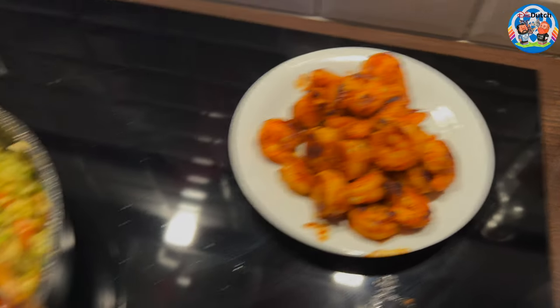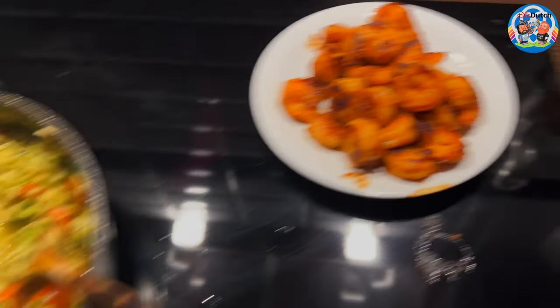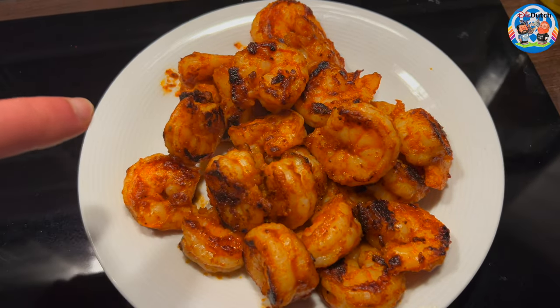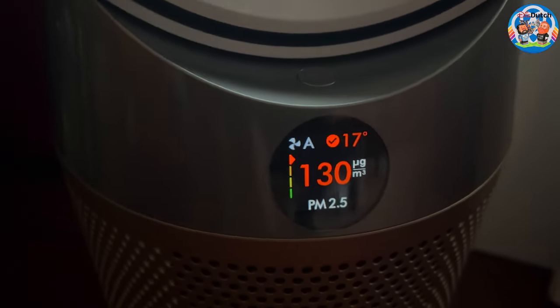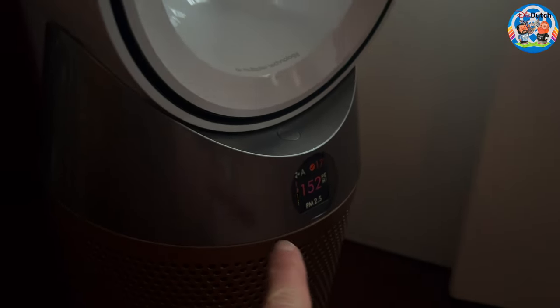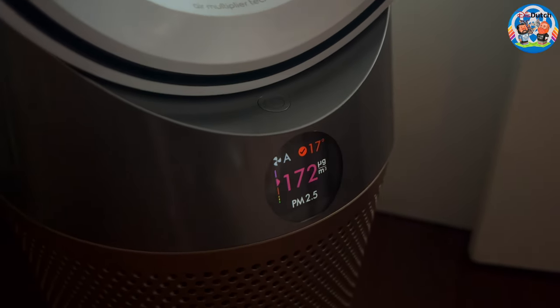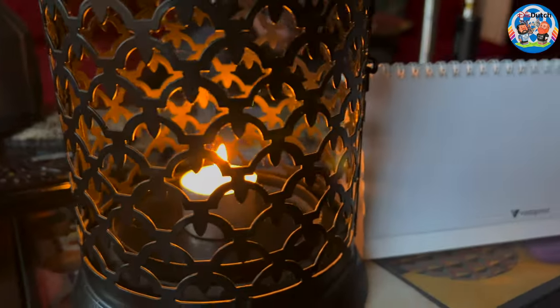I was just making some vegetarian pasta and started to grill the shrimp, and of course the air purifier went on. Let's see what it says — PM2.5, so that means smoke. If you've watched the first video with subtitles, you'll know what this means: mostly industrial smoke and burning candles. The candle is behind me — so we have both going on at once. Jackpot!